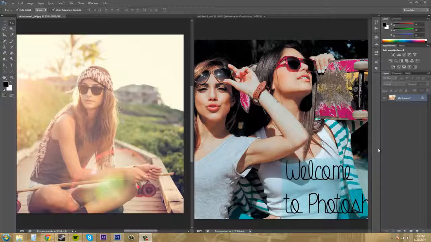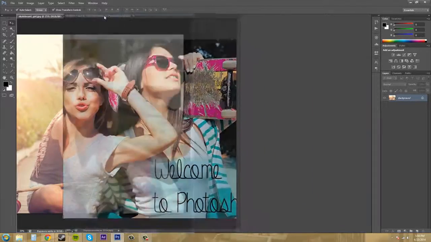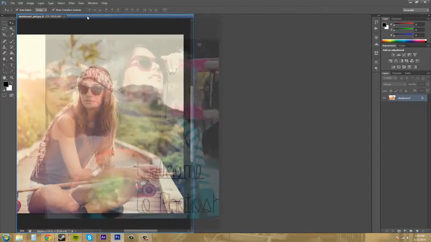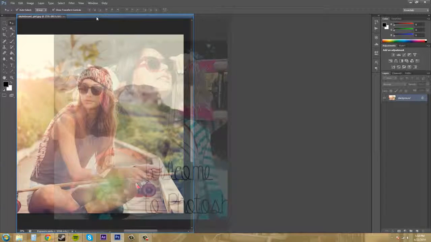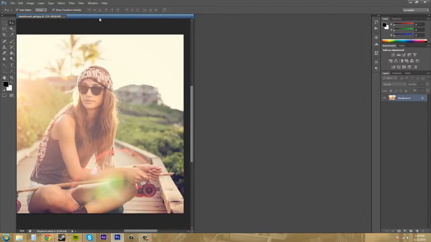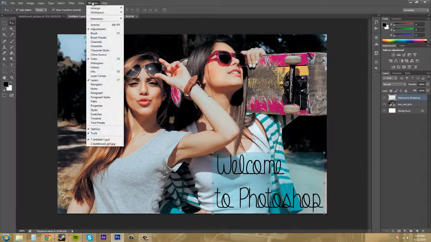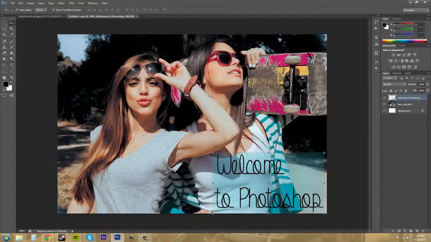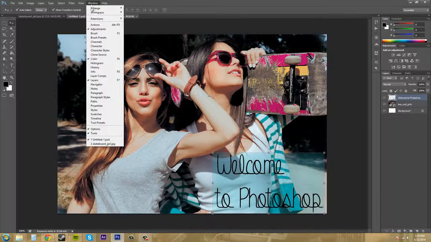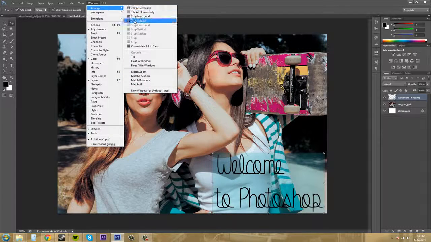So usually when you start, it's going to be just a bunch of tabs. So to be able to move these tabs around, you can click on it, pull out, and don't be perverted, guys, and put the tab into this area where it turns blue, and it'll just come back into tabs. Alternately, you can come up to the window here, go to Arrange, and consolidate all to tabs. And as you could see before, when I went to Arrange, it has a bunch of different ways that you can set up different image and windows.